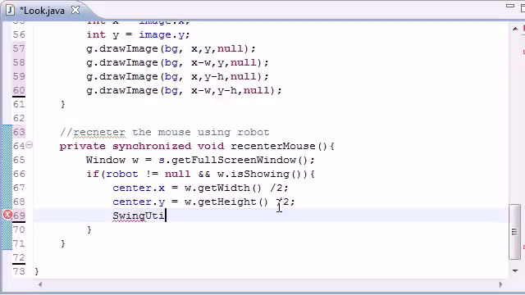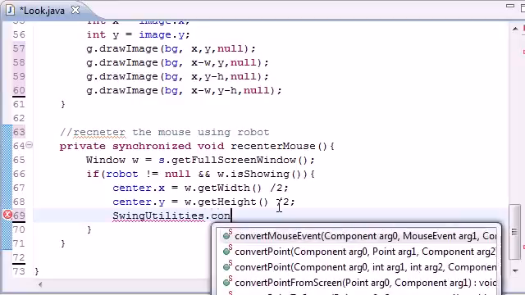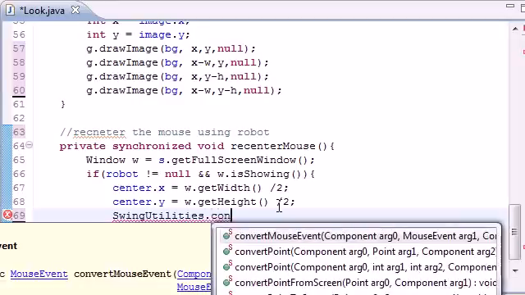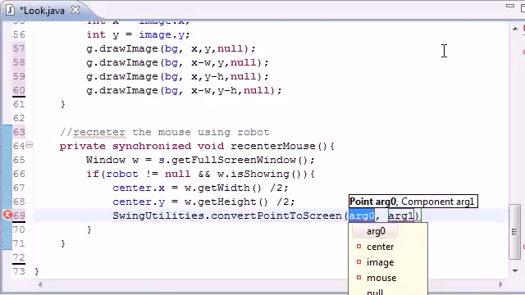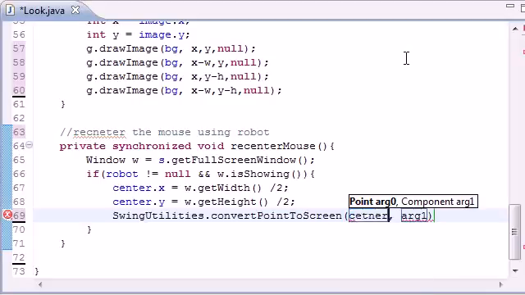So now what we need to do is a couple more weird things. SwingUtilities.convertPointToScreen. I need to type this slow before I teach you. Convertpointtoscreen, where are you? Alright, now that I got that typed, and it took me a long time without any typos, here's what we need to do. Put center, which is pretty much that center point on your screen, and for your argument 1, put window right here. And now let me tell you guys what this method does.